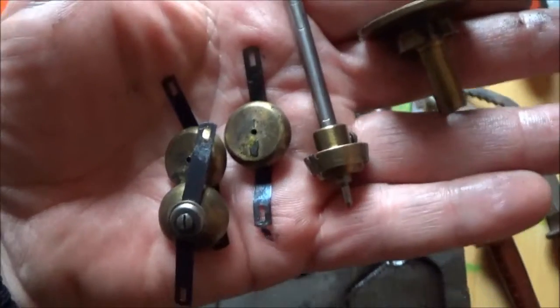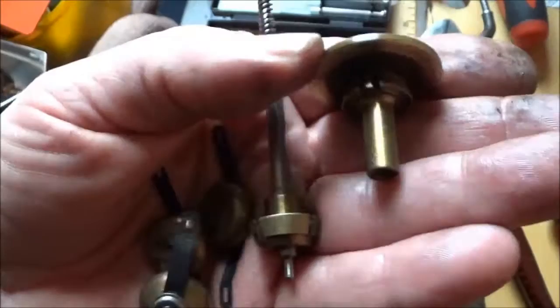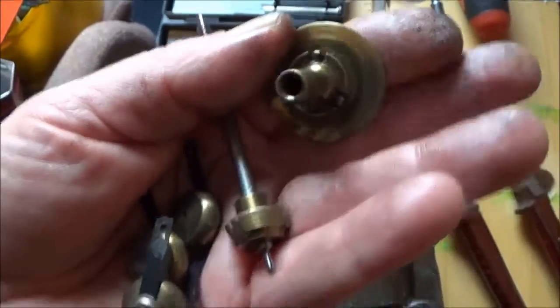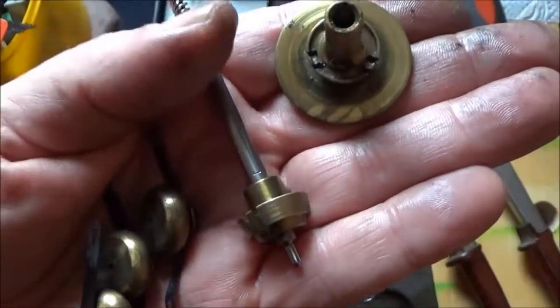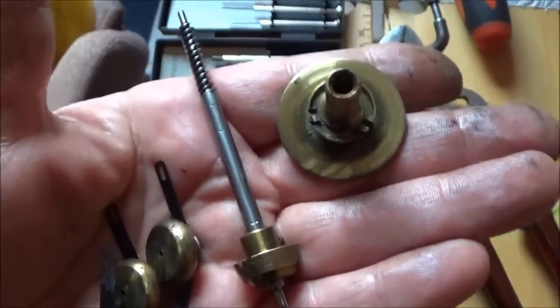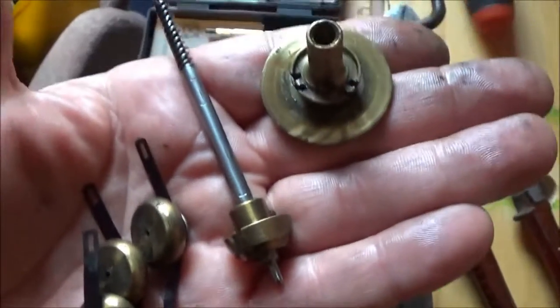Well, that was easy. They do just sort of tease off, giving me a nice bunch of components which I can now play with and clean and degrease, and yeah, wonderful. Happy now.